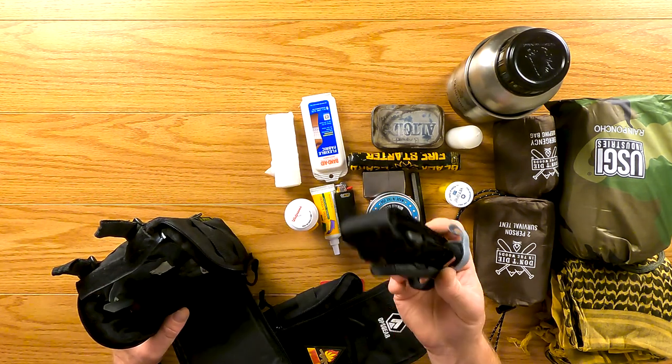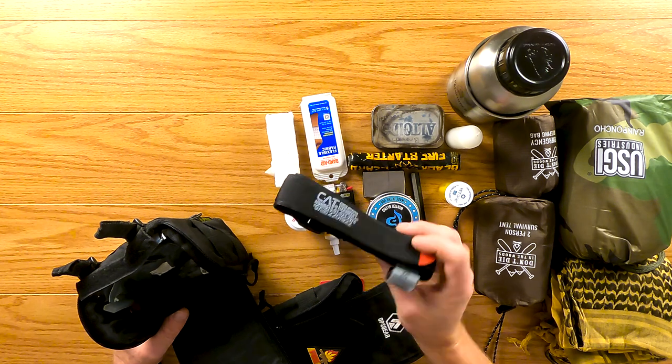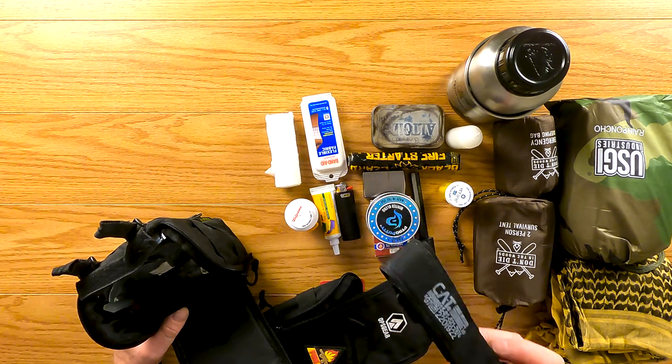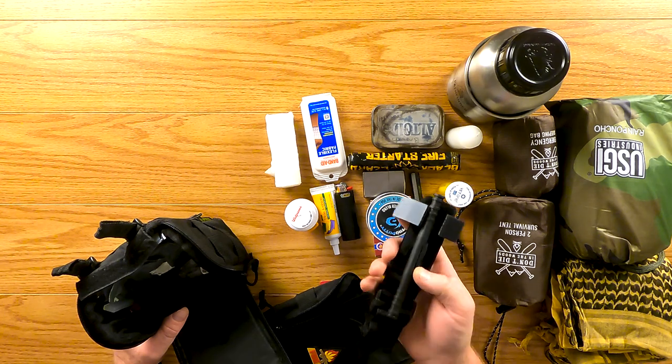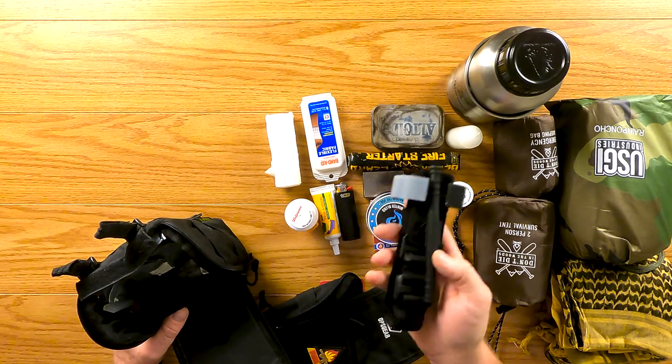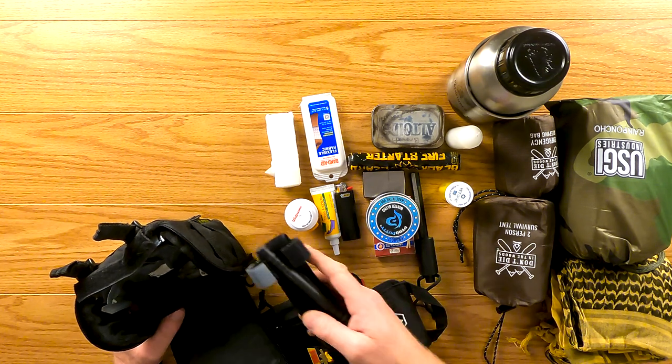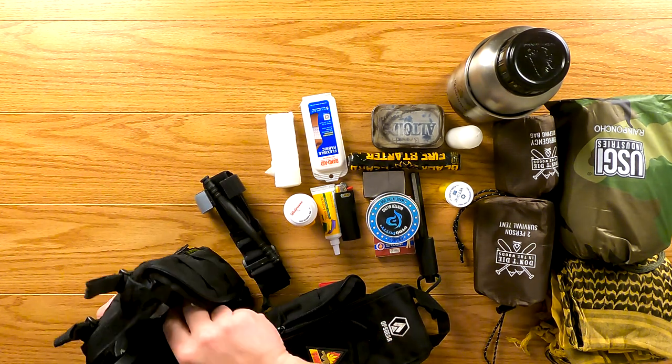I have a CAT tourniquet. Definitely prefer the CAT tourniquets over any of the others. Make sure if you're looking at these that you get a name brand one. The last thing you want is this plastic piece here to snap when you're applying tension to the tourniquet, because that defeats the whole purpose. So I've got that there.